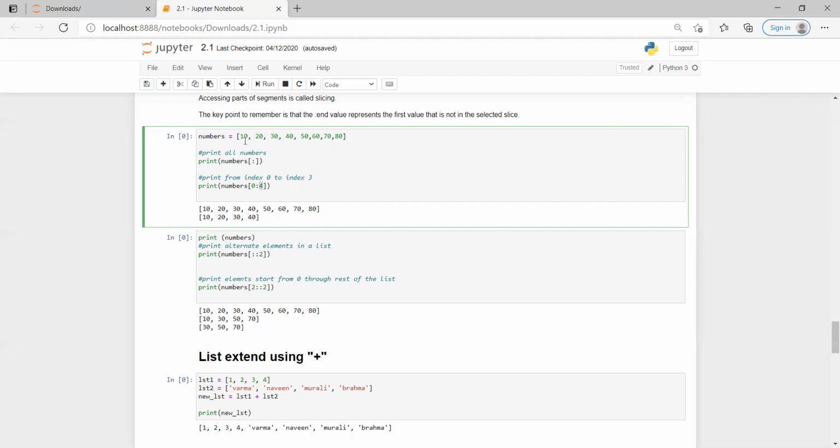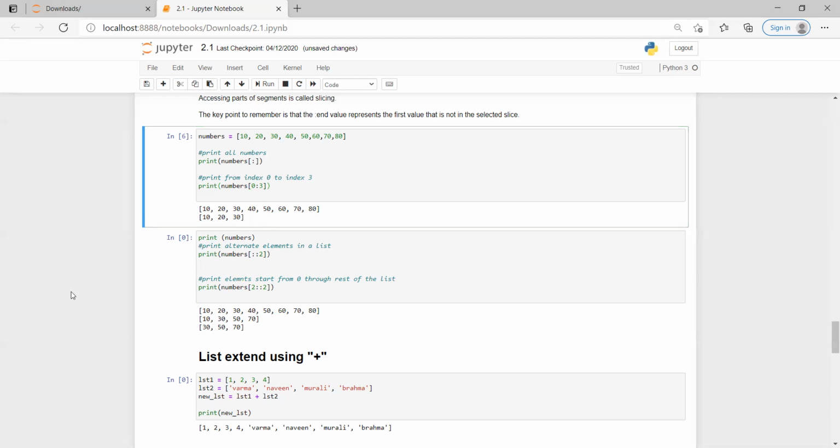So here you see 0, 1, 2, 3, till 40 is mentioned. Suppose I mention 5, you see only 10, 20, 30, 40 is there. If I try to mention till 5, see, we have got 50. If I mention till 3, I'll get only till 30. Let's see how the values are. See, I got values till 30. That's how the indexing mechanism, which is called slicing, retrieves values. Try these things and see how they work out.